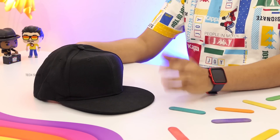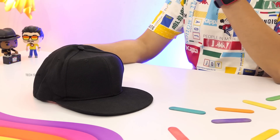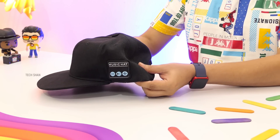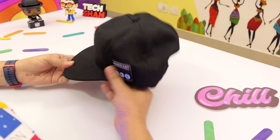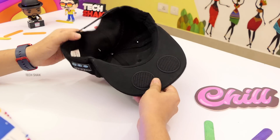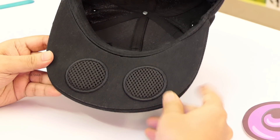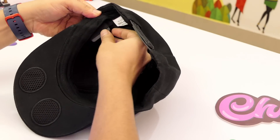Meet my all-new cap — this is no ordinary cap. This is an amazing wireless Bluetooth cap with built-in personal speakers. It's like a normal cap with breathable acrylic fabric, so no fading of color or wrinkles. It's big enough and at the back you have an adjustable strap. Under the cap is where you have the dual Bluetooth speaker, controlled by a small unit at the side.